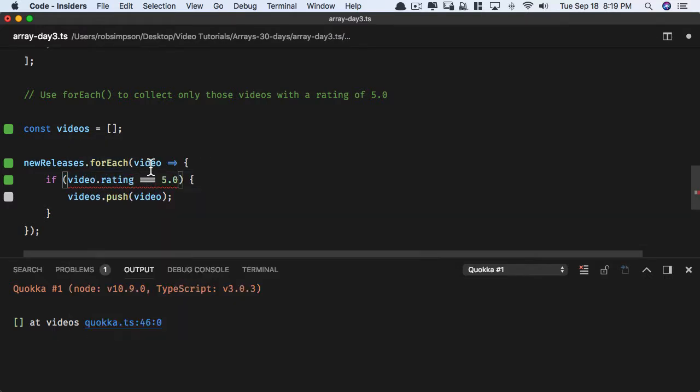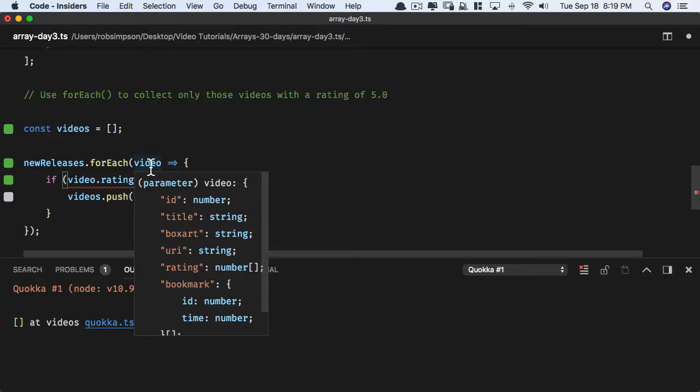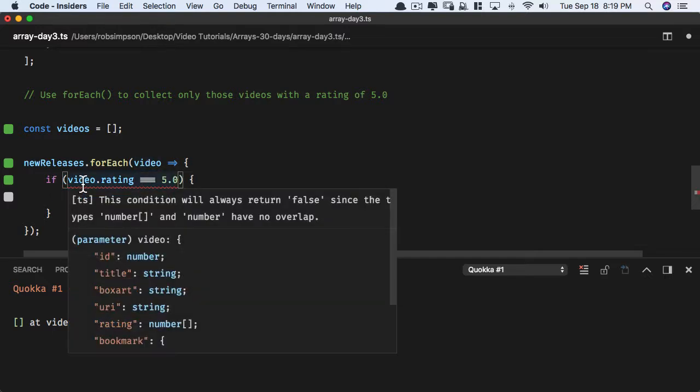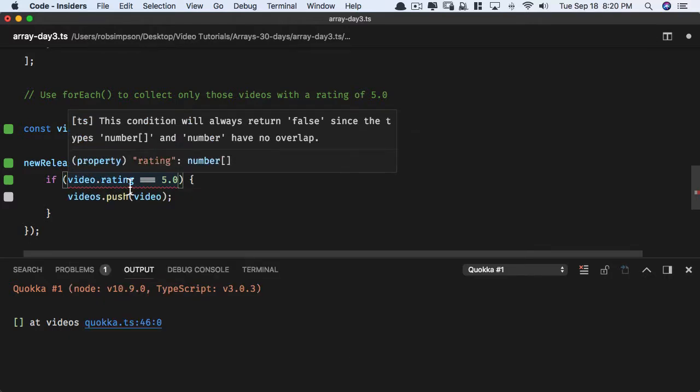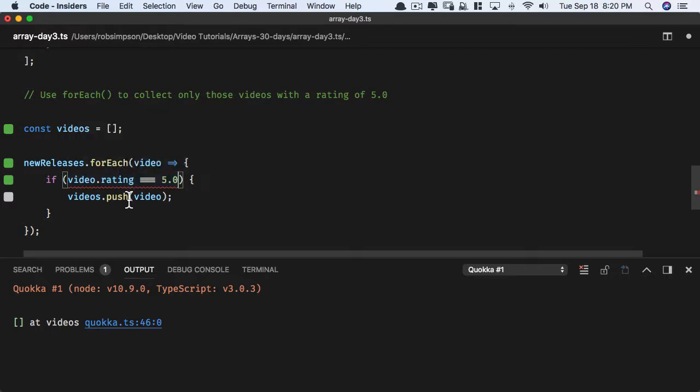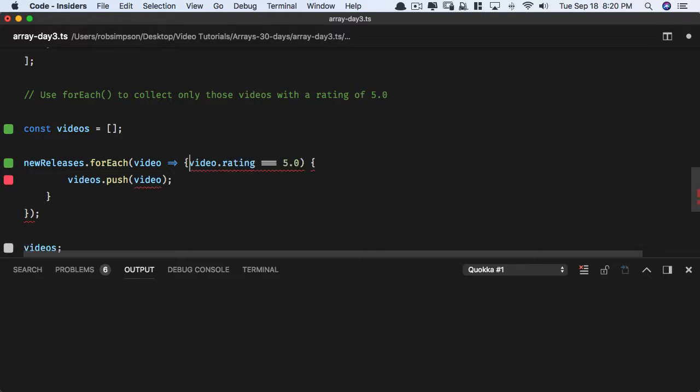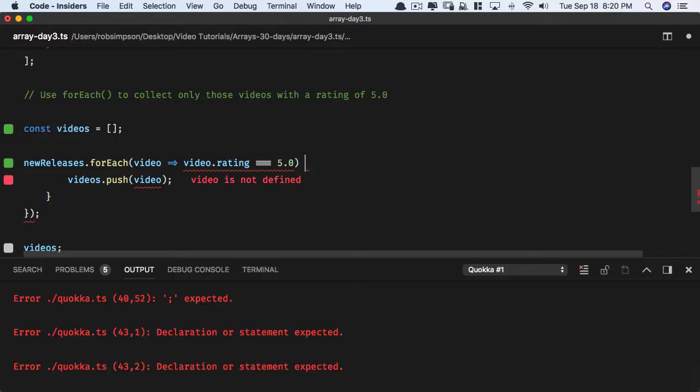For each video, we're going to do a check. This will always return false, since the types have no overlap. How's that possible? Let's just try something here.